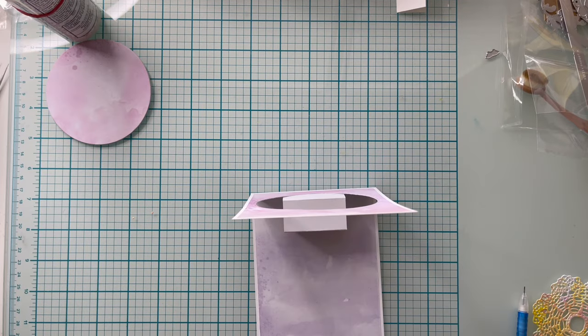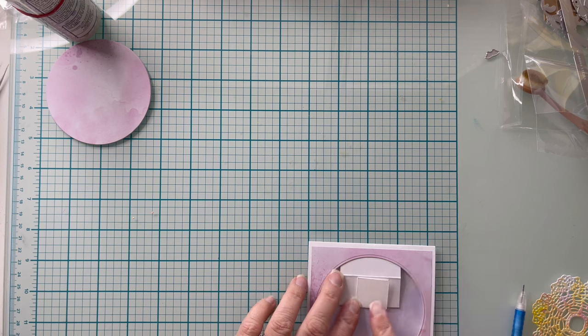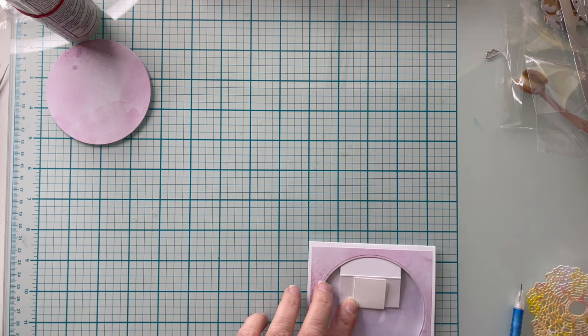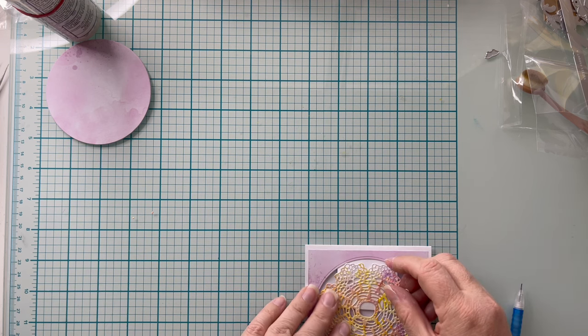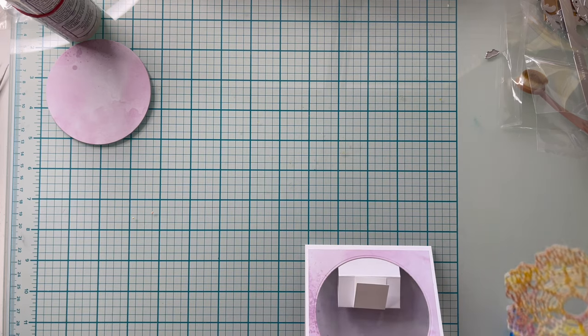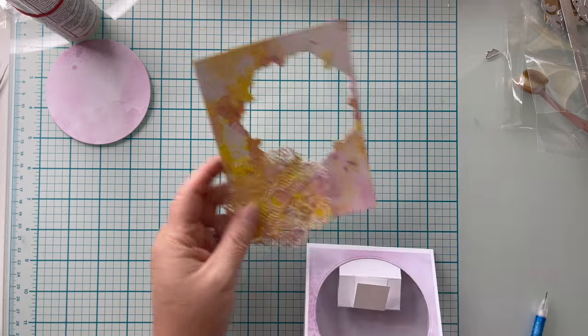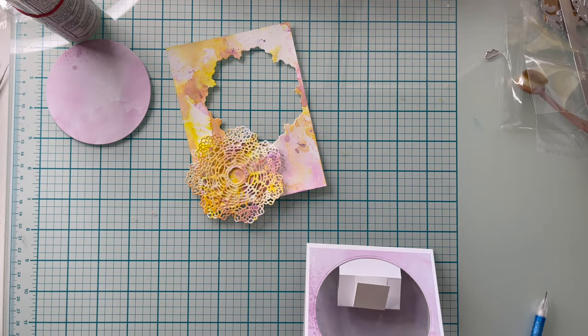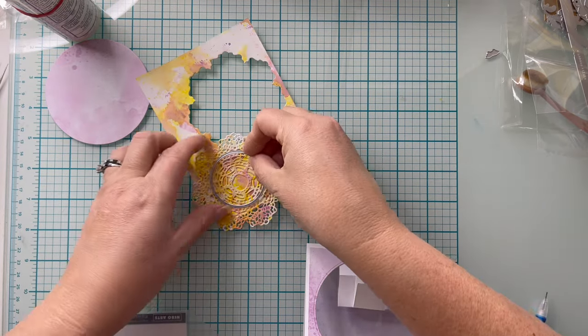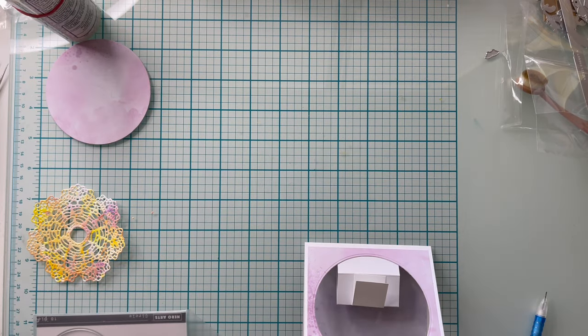Let's do the second part, which is the part that's going to make it pivot. Now this one is the 1 by 2. Once again, I'm looking for a center, and then I realize once I put glue on that, it's going to make everything stick to the doily. So I'm going to go back to my original piece and I'm going to cut out a smaller circle just so that that's what's going to be on the mechanism.